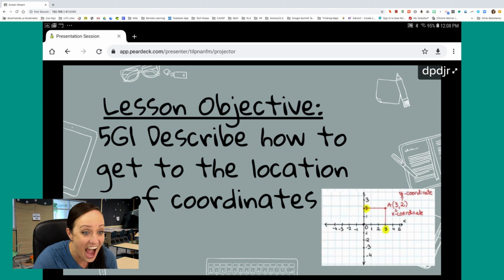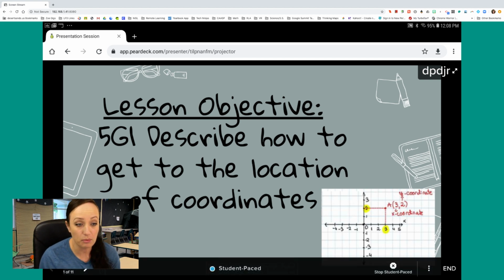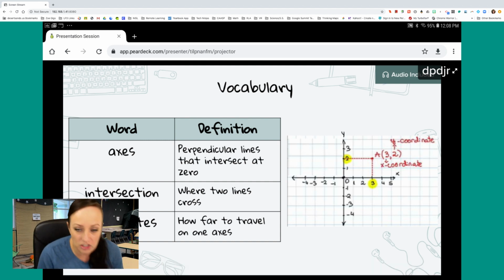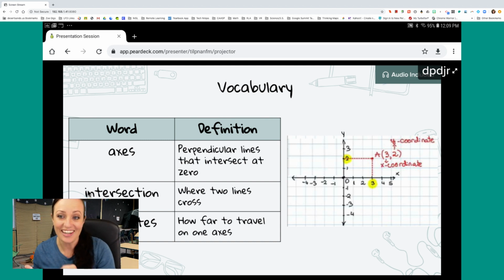Similar to yesterday, but this time I'm going to give you the points. I will say that this page is review. It's the same exact slide as the other slides we did yesterday, just to make sure we remember what these words mean. So the word in the chart says axis. Axes are those perpendicular lines that intersect at that perfectly 90-degree angle at each of those corners. And the intersection just means where they meet, that point. And the intersection in this coordinate grid is called the origin, because the origin is 0, 0. That means you're at the 0 spot for the x, the 0 spot for the y. And then coordinates just mean like where on the grid are you. So if I'm at the origin, I'm at 0, 0. If I'm at what I see on the screen, I would be at 3, 2.